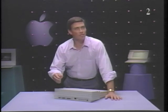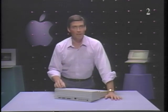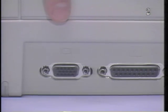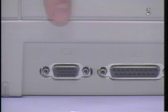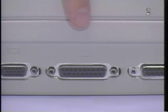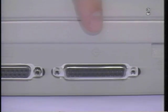The back panel looks similar to the back panel of an SE. Starting at the left side, these are the connectors. The video out port. This port provides a video signal for future development and use of external monitors. External disk drive port. An FDHD or 800K floppy disk drive can be connected. SCSI port. All Macintosh compatible SCSI devices can be connected to the Macintosh Portable.